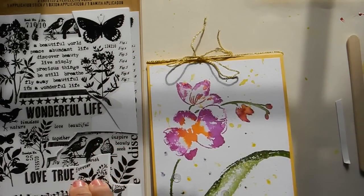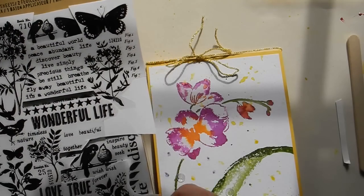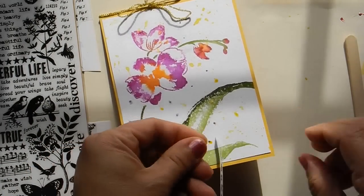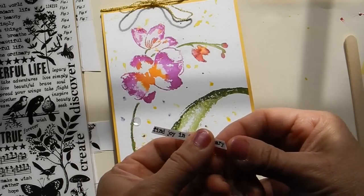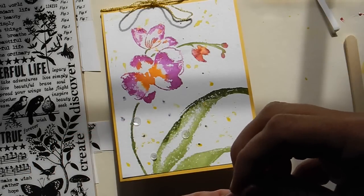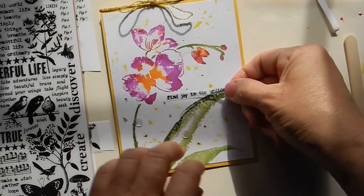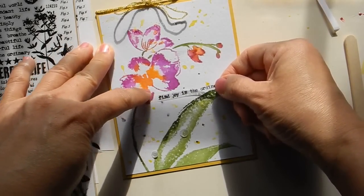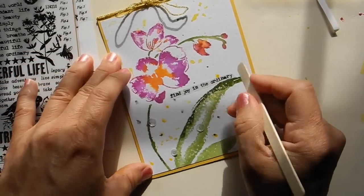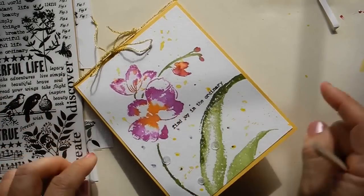And then I'm going to add the sentiment with a rub-on from Tim Holtz Botanical. So I had cut it out, a small sentiment, find joy in the ordinary. So I think I will keep this design very simple because I think the watercolor says a lot. Okay, so we're just gonna work on this. There, it works.